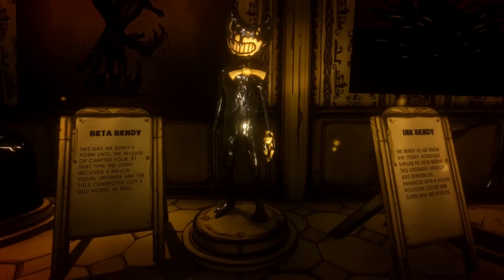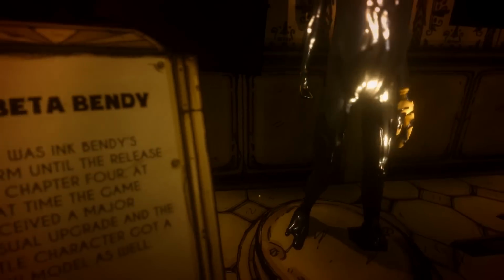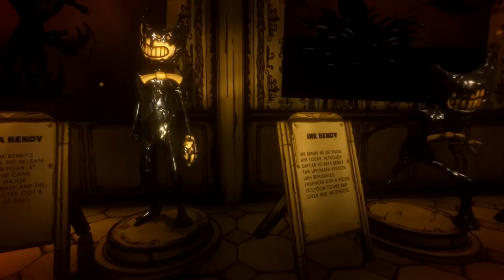Woohoo, look at Beta Bendy. I remember you. You're a lot taller, a lot more humanoid. Oh, he's missing a hand too. Oh, one of his hands is really tall? Really small, I meant? He's got a big glove hand and then a tiny little grotesque hand. You're a freak, Bendy. Oh, we got another one.